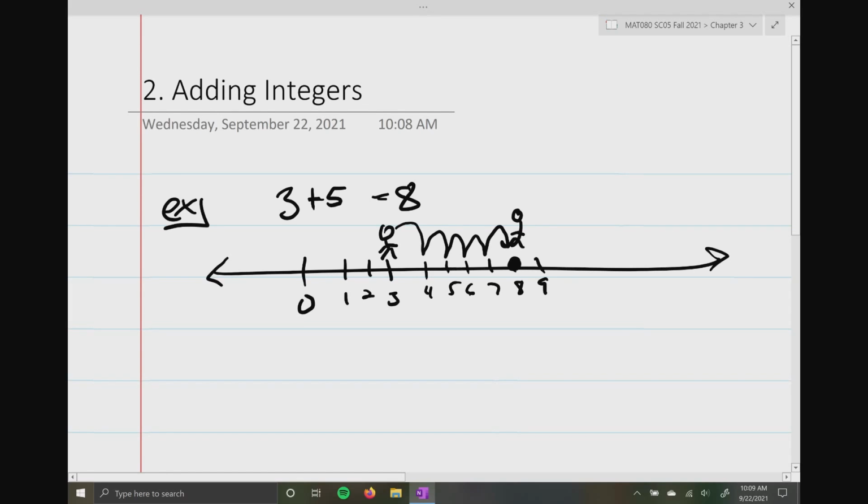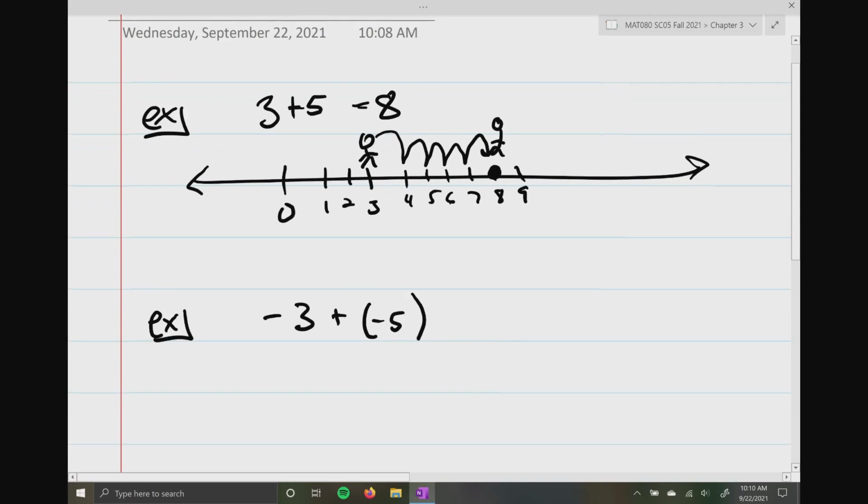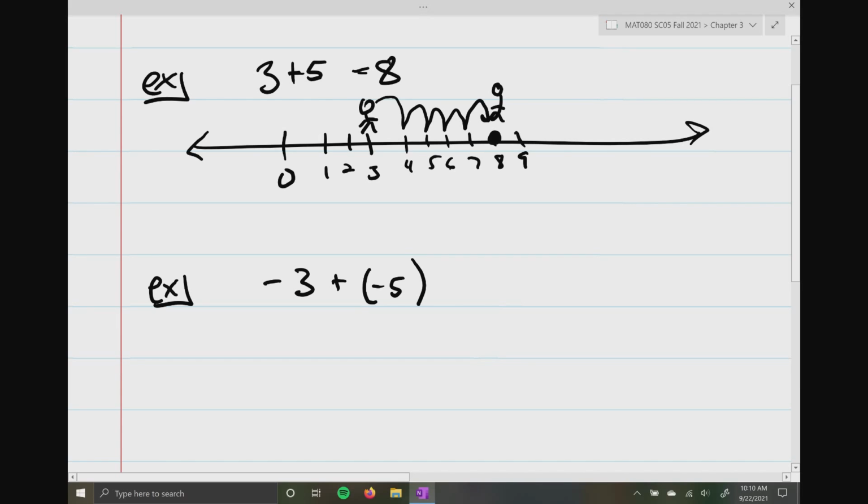But I can also take the same idea and apply it to a problem that looks like this. Actually, let me write it like this, because you're going to see it like this in your book. Now, this should look kind of familiar. Do we all see how we have two signs back to back? Remember, in the previous section, when we saw two negatives back to back, we automatically made it positive. In this situation, I have a positive and a negative back to back. So what I'm going to do is rewrite this as negative 3 minus 5. Does that make sense, everyone? Negative 3 minus 5. Are we all on the same page so far?